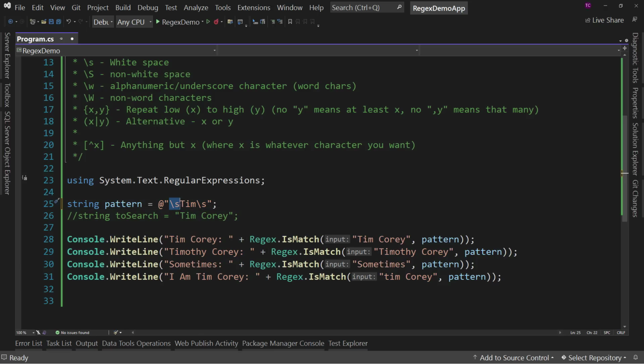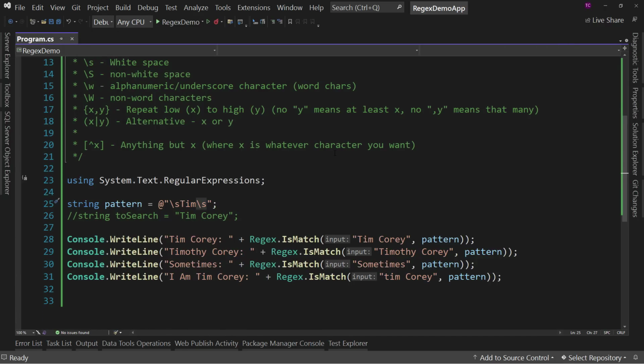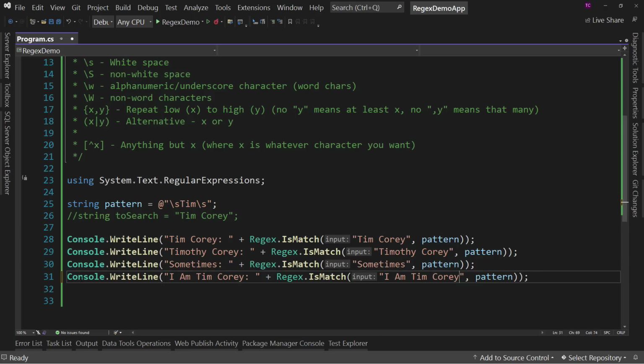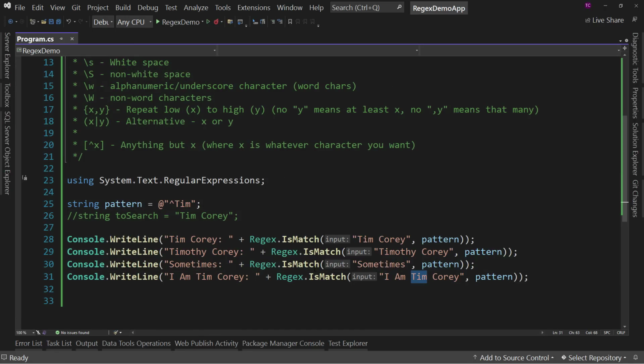Okay, so now we're saying, is there a space on both sides of Tim? If we run this again, we'll now see false for all 4 of them. Well, why is that? That's because I've been modifying the wrong thing. Whoops. This is why it's not great to have duplication in place. I didn't modify that. So let's do this again because I messed this up and it might have worked. It's not going to, but it might have worked if I had said starts with. Notice it still says false. Okay, it doesn't start with it. It's in the middle there.